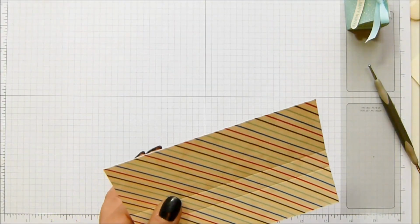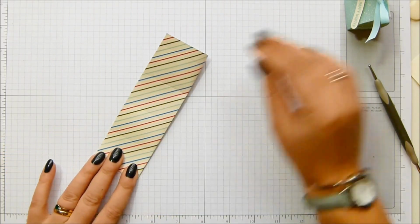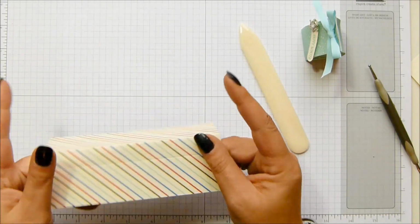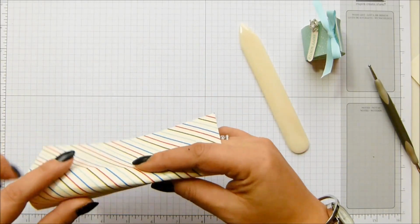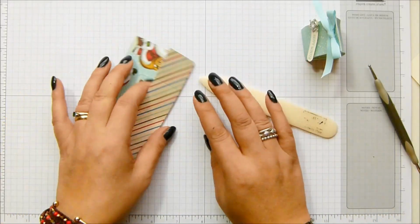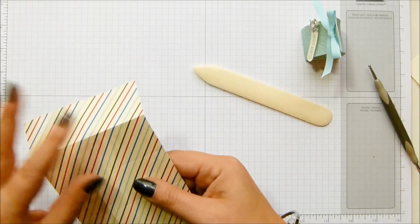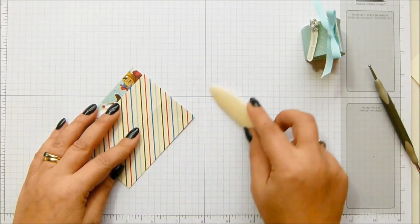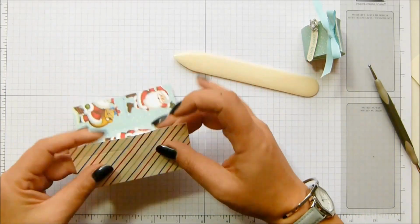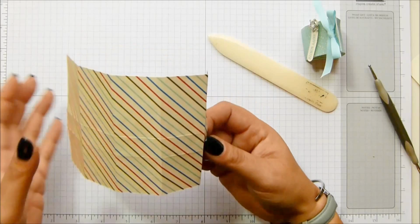Okay, so squeaky chair alert today. So I'm going to fold and burnish these score lines, and this bag is a little bit like a TARDIS. You can fit more in it than you would expect. It's quite surprising, really. And obviously it depends on how far closed you have it as to how many you fit in.